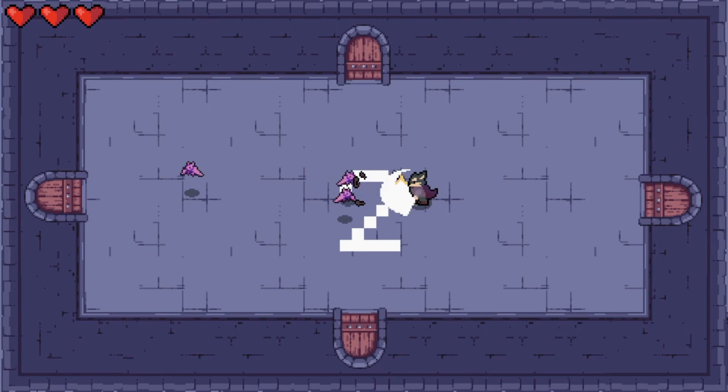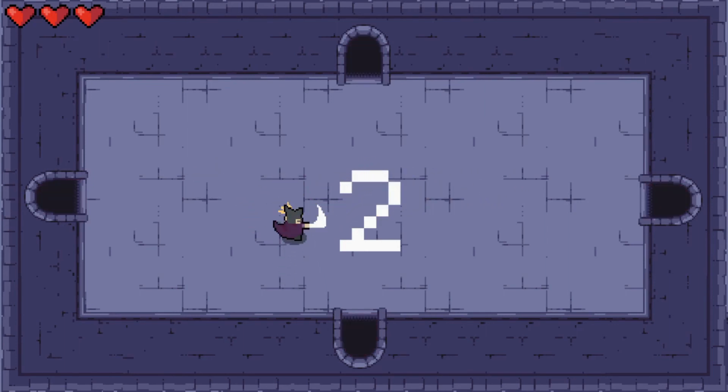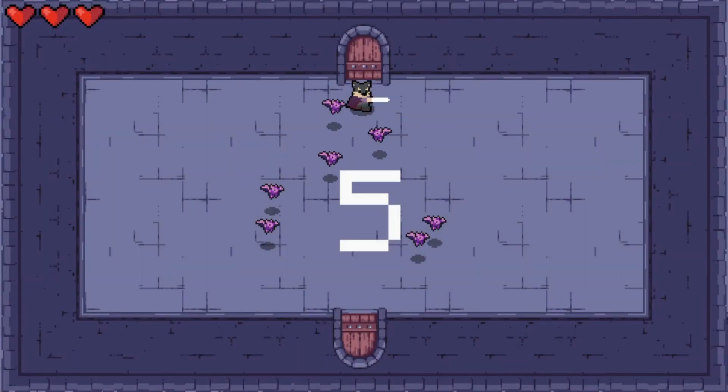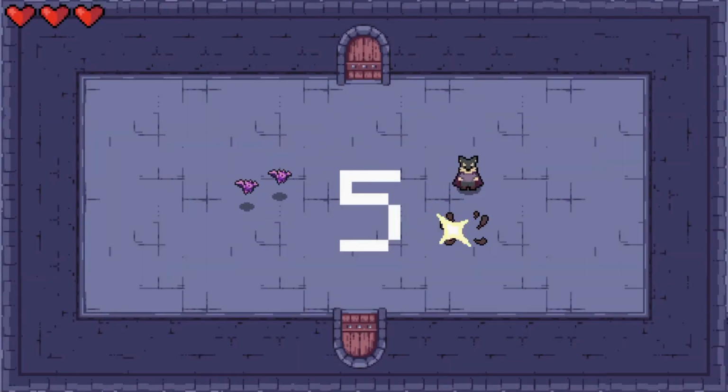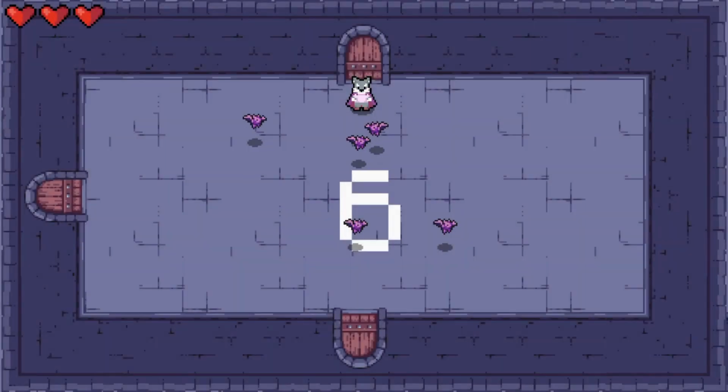Yeah, see, even now it's got some challenge to it, even though it's just at the beginning stages. It's going to be way more varied later, but I have no idea where I'm going. I don't know how I'm getting to the boss room. It would be helpful if there's a mini-map. It would definitely help a lot, but for now, we're just going to have to go without it.